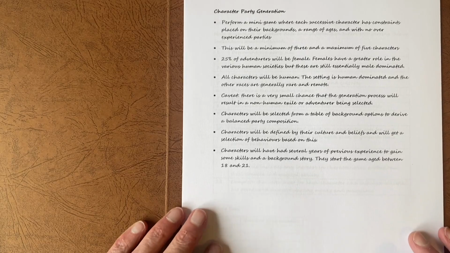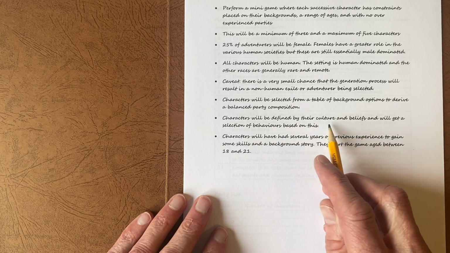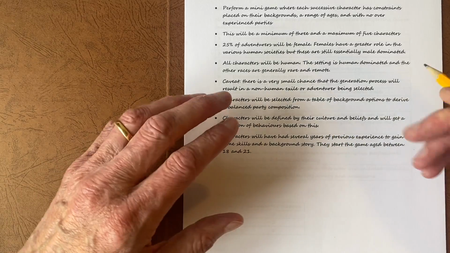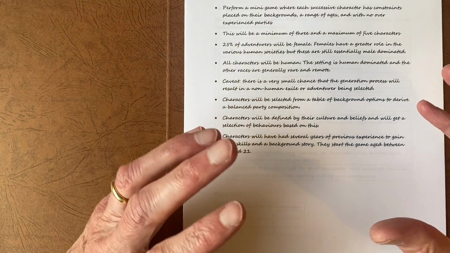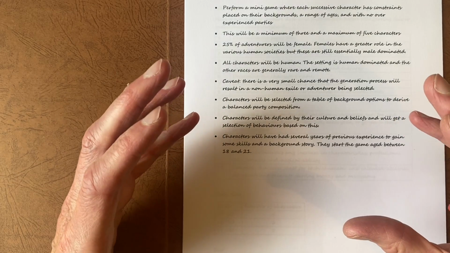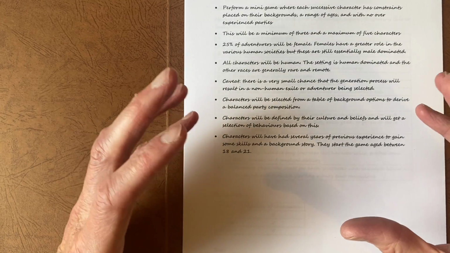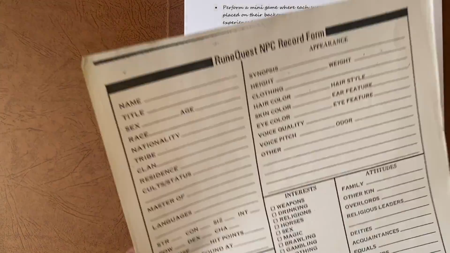On top of that, their characters will also be defined by their culture and beliefs, and we'll get a selection of behaviors based on this. So based on what the background is, I have some tables to work out where exactly these people are from, how their cultures have affected their belief system, their outlook on life, and also I'll be bringing in some personality items. I'll be pointing out something that I took from Griffin Mountain, where I have this as an example.